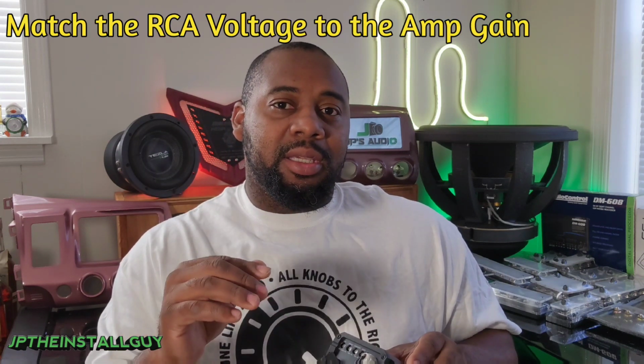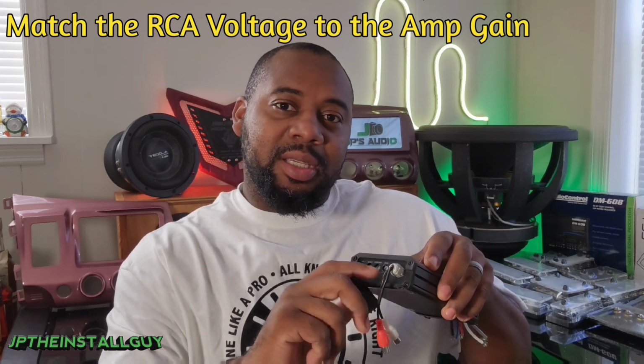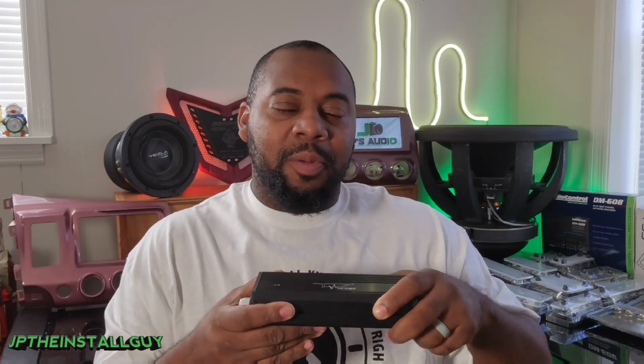What you want to do is match the RCA voltage coming from your head unit to the amplifier. That's why it says sensitivity. You want to match the sensitivity voltage. So, perfect example: if your aftermarket radio, line output converter, or whatever you're using as your source has 4 volts of clean power coming into the amplifier, then we want to turn that gain right to where it receives 4 volts. Once it's received 4 volts of clean power, the amplifier is going to do its thing on the inside to make sure the output is clean as well.